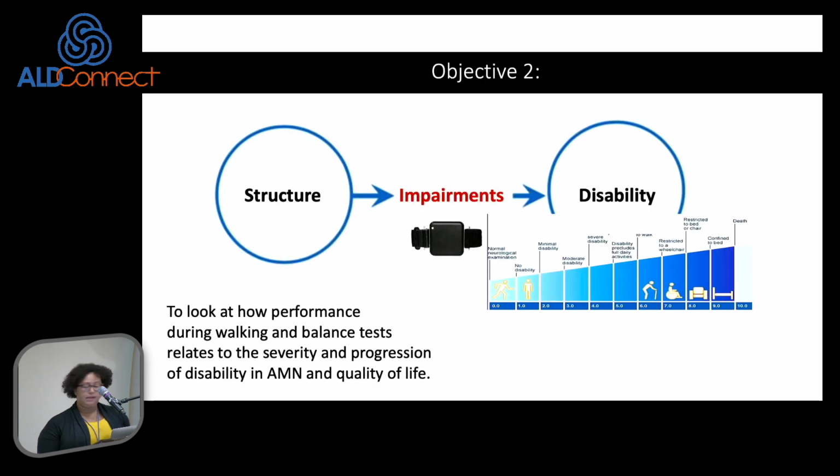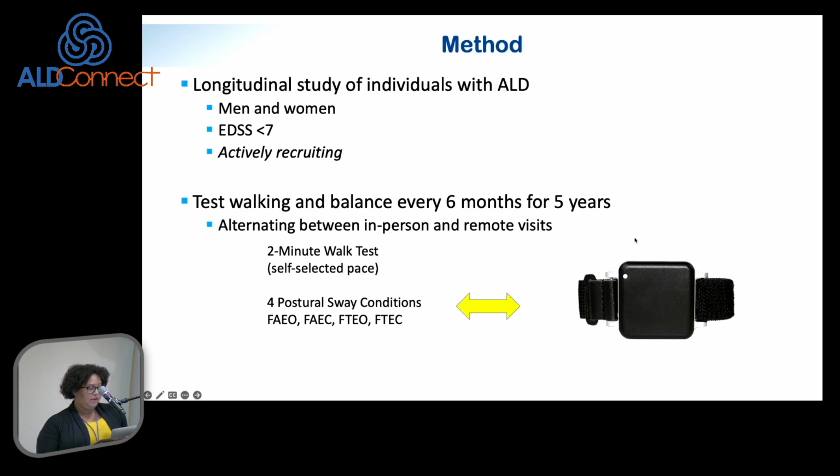Okay. So the second objective, to follow up where Jen started, is to look at how performance during walking and balance tests relates to severity and progression of disability in AMN and ultimately quality of life. The method is similar, and this is really the same study where we're sending the actographs, but this is a longitudinal study over the next few years involving both men and women. One requirement is that the EDSS be less than 7, so at least walking with an aid, and we're still actively recruiting for this study.